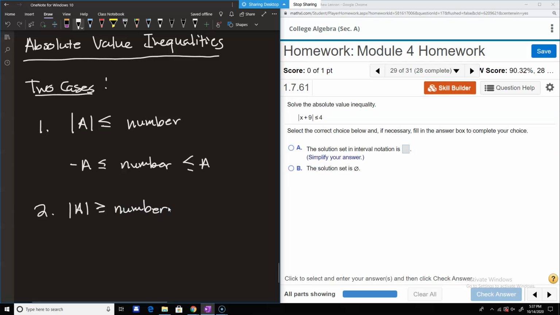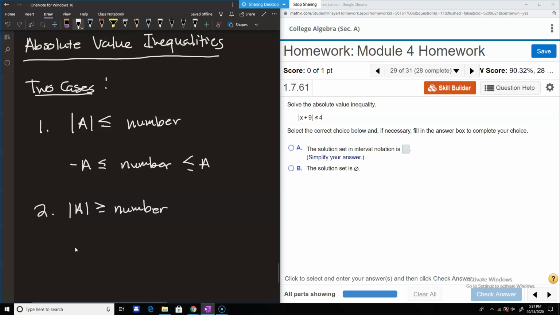Well, then this is going to have 2 possible outcomes, right? Because now, instead of being less than 4, let's say you were greater than or equal to 5. Then you would have to be farther than 5 away from 0. So you would have to be past 5, or less than negative 5, right? You have to be farther away than those 2 points. So you're going to have to be less than or equal to the negative number, or bigger than or equal to the positive number. So you get an OR case here.